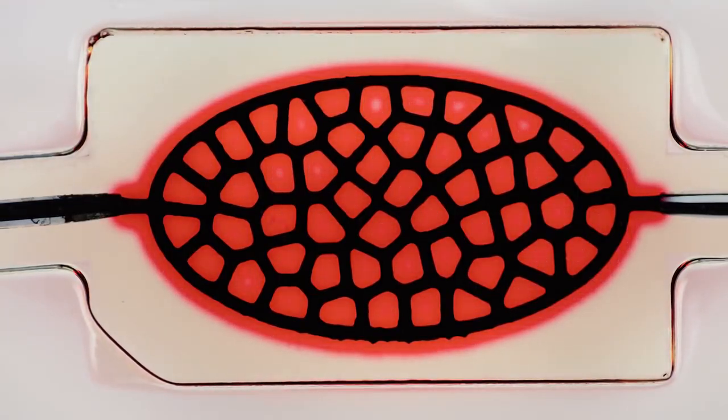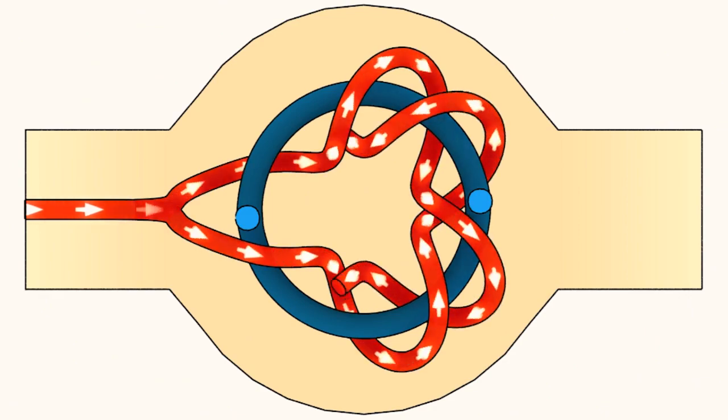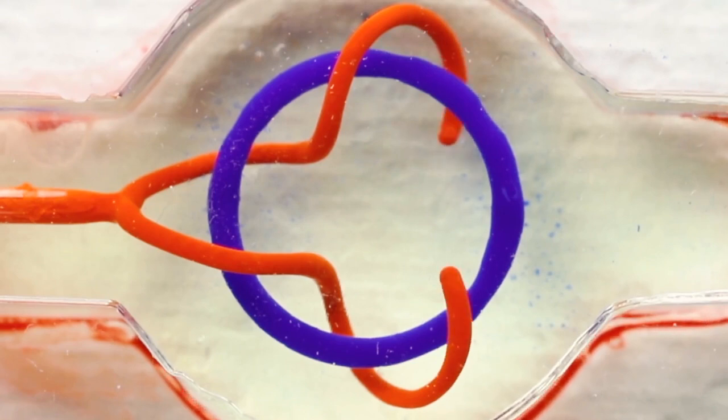The way that our body does this is with vascular networks, but in fact it's been very difficult to get blood vessel architectures into soft materials in which cells can live.